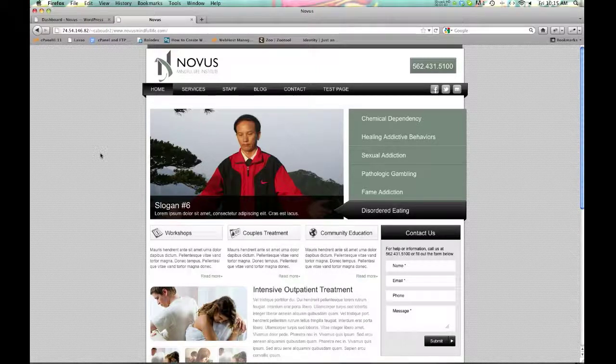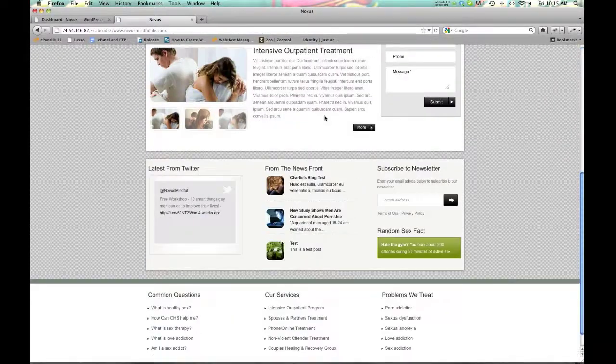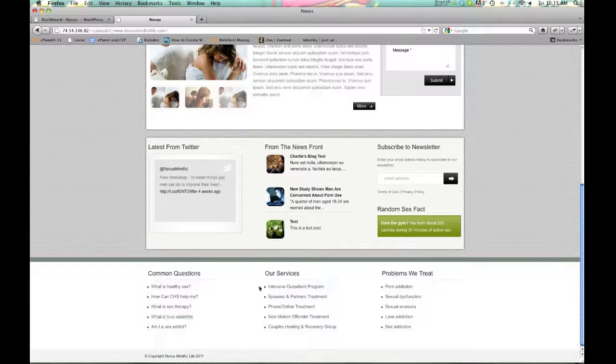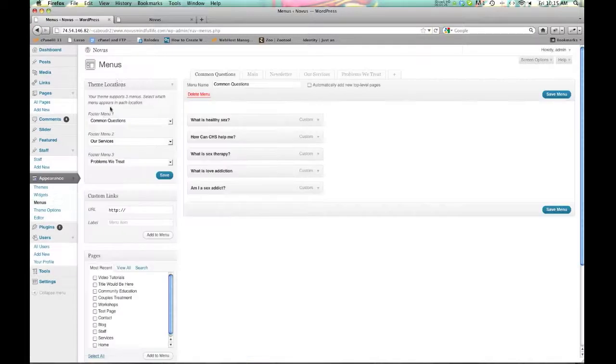Okay, we're going to talk about managing your menu system. Basically, we have a few menus in here, from your main menu to the quick little links that are right here under your subscribe section, and the 3 custom menus in the footer area. All this can be done under Appearance and then Menus. And what we'll see is 5 total menus right here. 1, 2, 3, 4, 5.